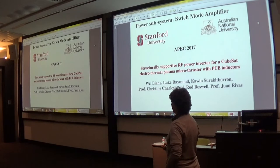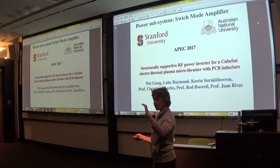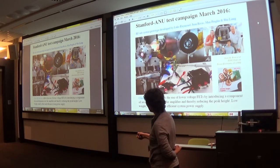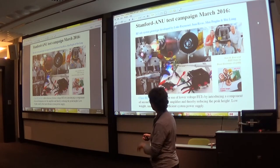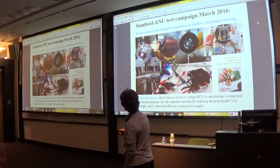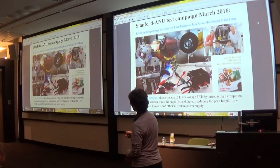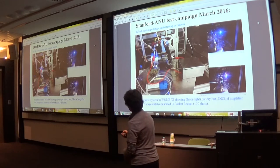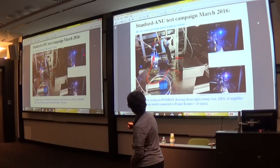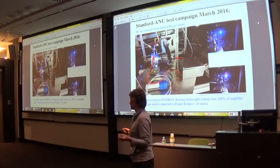For the RF power subsystem, we are collaborating with Stanford University and plan to integrate the power system within a CubeSat wall. The first prototype, tested about a year ago, cost around 5,000 dollars for the active component — a class D to class E inverter, essentially a switch that creates RF power, with a matching network to adapt impedance to the plasma and a wireless board for commanding it. We managed to put the whole thing into our baby Wombat vacuum chamber on campus and got 10 shots before the transistor exploded — still a great success.